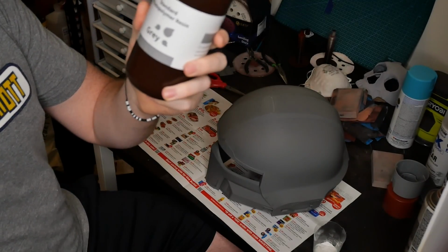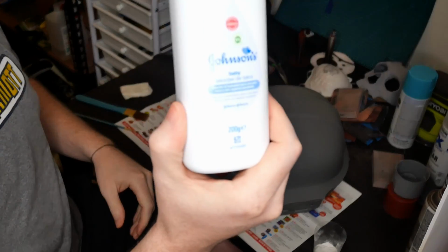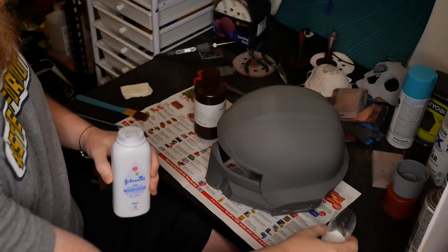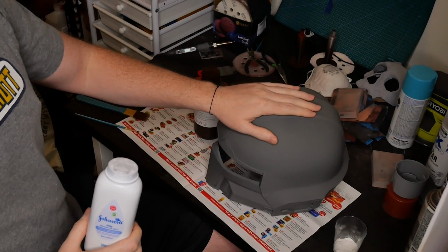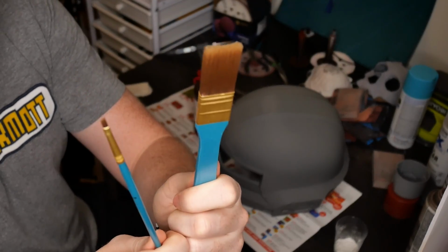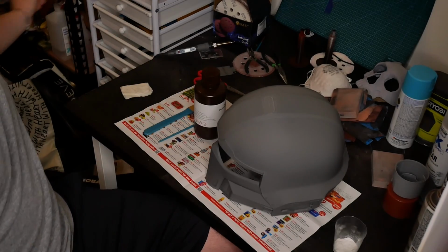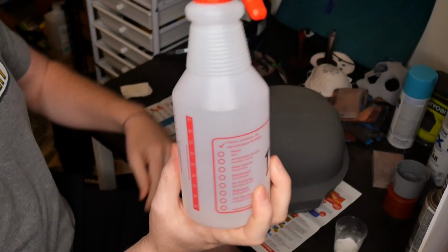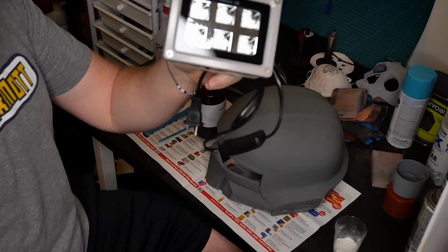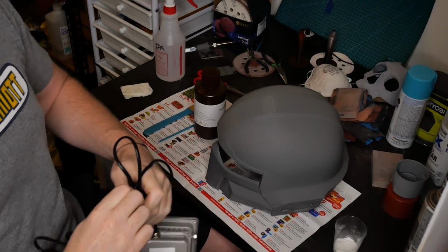It is a more involved process because you do need more items to do this. You need the resin. I always encourage people to get some actual talcum powder, because you mix that in with the resin in the cup, and it helps the resin thicken up a little bit and helps fill those lines a little quicker. Then you also need a couple brushes or foam brushes, a big spreader brush and a little detail brush so it doesn't pool up too much. And you need a spray bottle of isopropyl alcohol to wipe the resin off. Last but not least, you need some sort of UV light to cure the resin. So a lot of materials involved in this, but once you get everything set up, it's actually a pretty quick process.